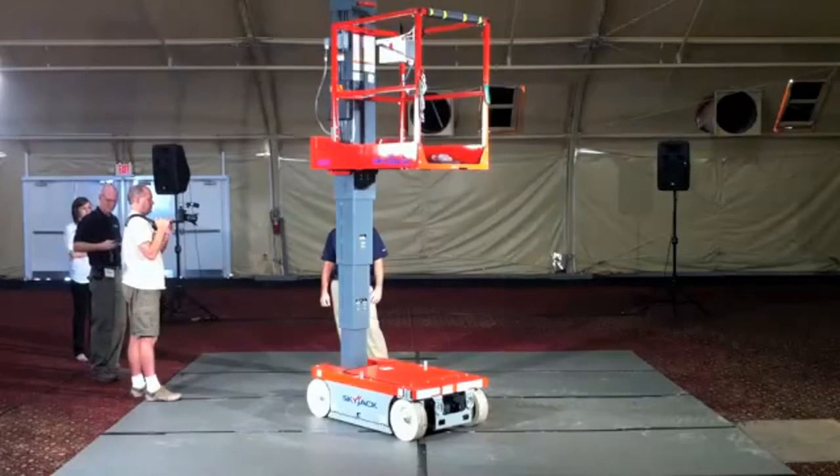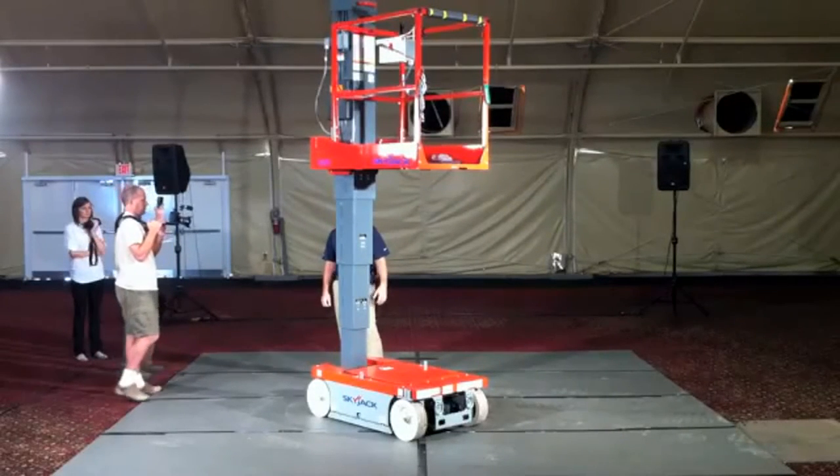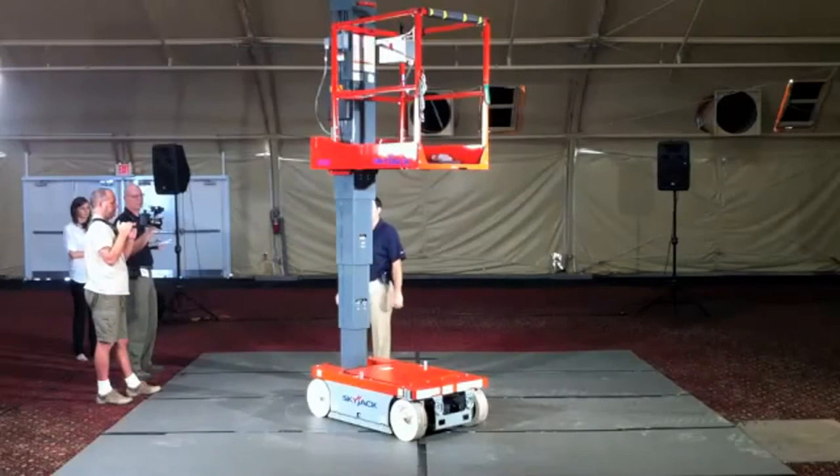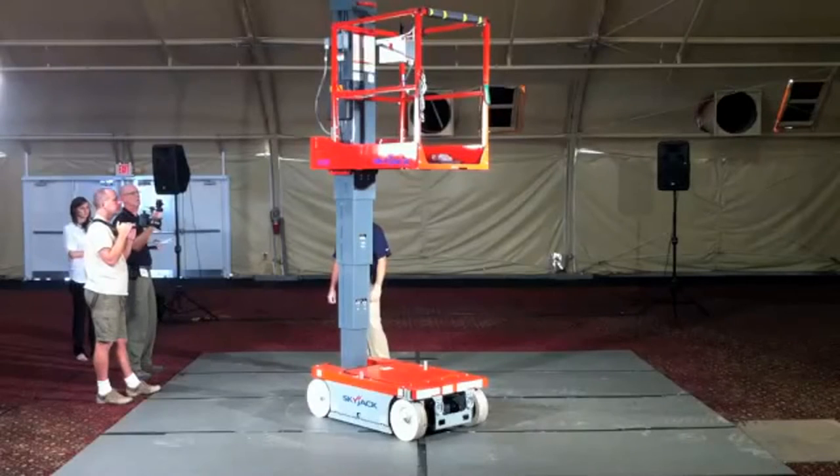So again, operator comfort. Very easy to visually inspect these. And there's adjustment points at the top if you need to tension it at all.